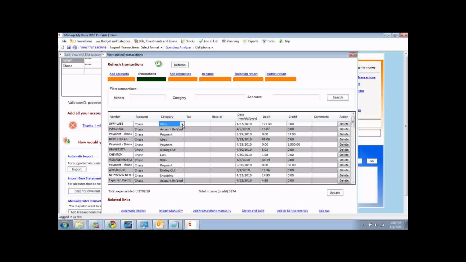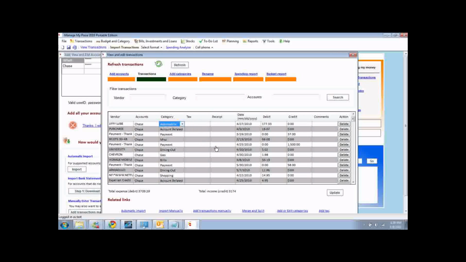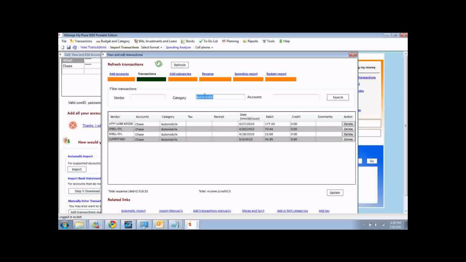So let's say for Jiffy Lube I want to change to automobile, and I click on update, and it will ask me, do you always want to classify Jiffy Lube as automobile? If I say yes, then in the future it's always going to remember Jiffy Lube for automobile. It's extremely easy. And you can see Jiffy Lube is right there.